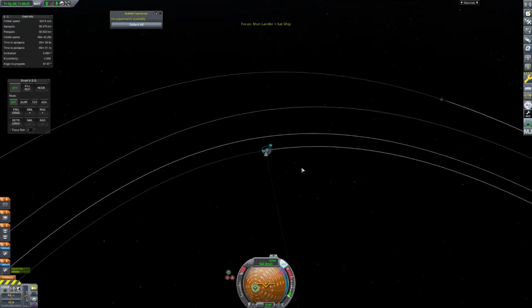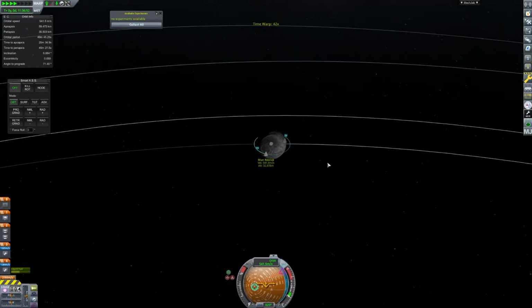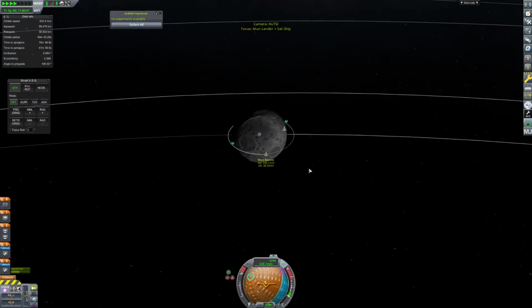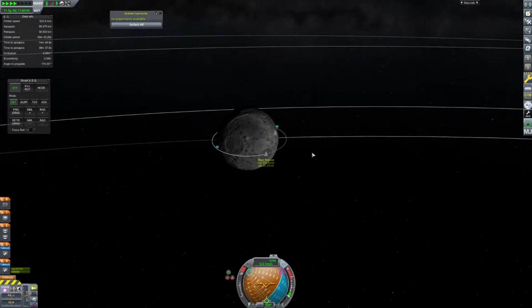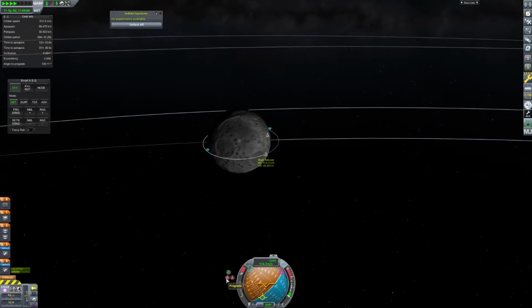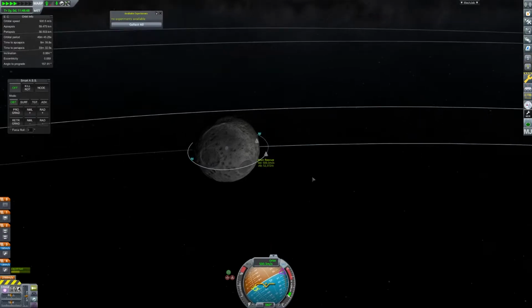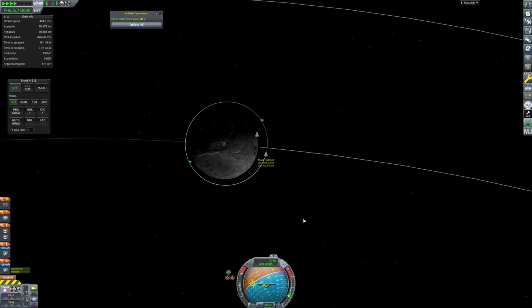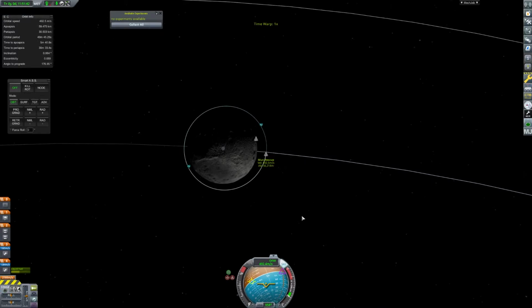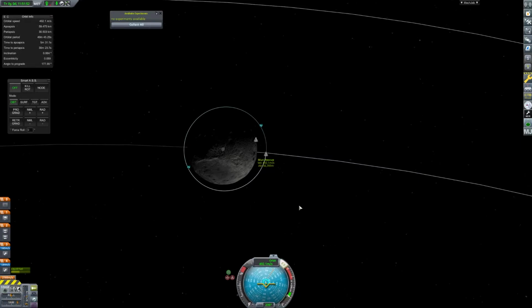So yes, we'll come out here, we'll zoom in, we'll speed up, quick save. Hopefully you guys aren't getting closer together. You're not. That is good. We are going to point retrograde. No, we're not. We're going to point directly up from the moon. So right here, we are going to point straight up, if we can get it. So right there, we're going to shoot straight out.